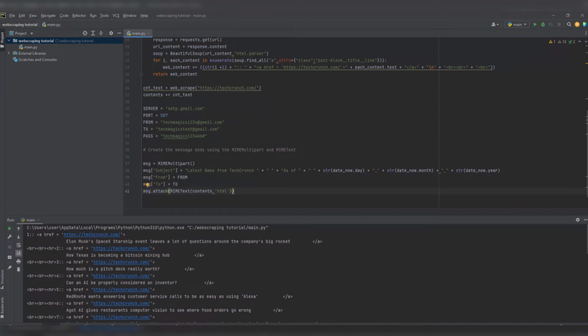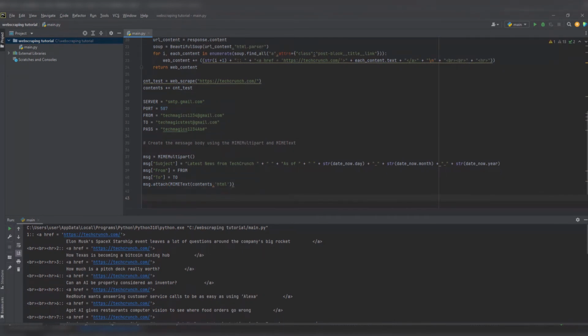Then after you have done this, the next thing to do here is now to send. I'll just write a comment here: sending the email, since the email body has been created above.